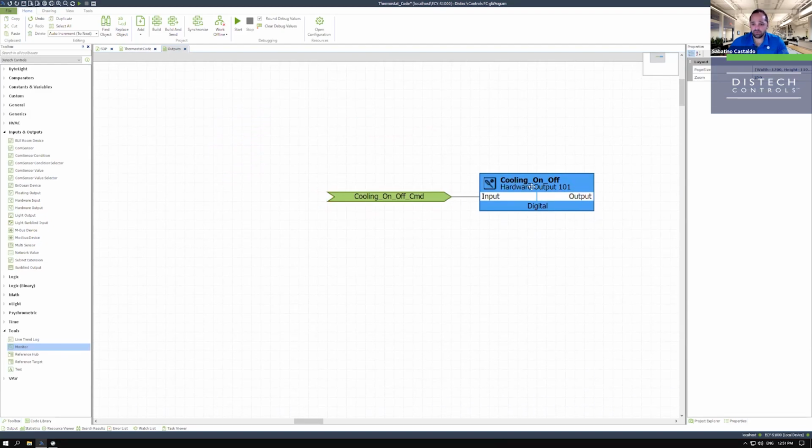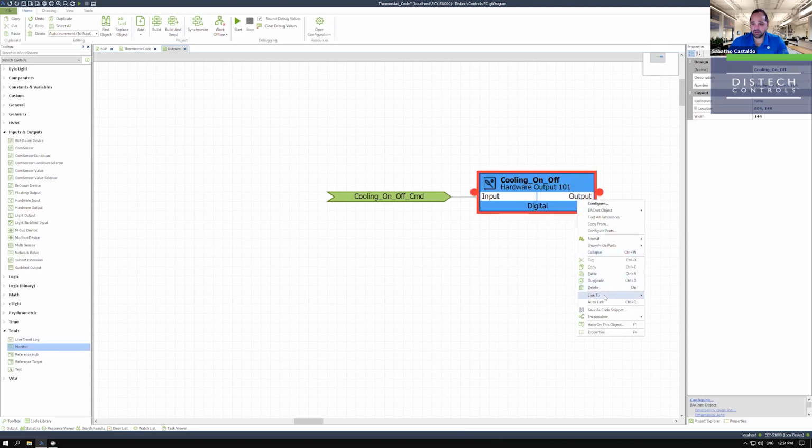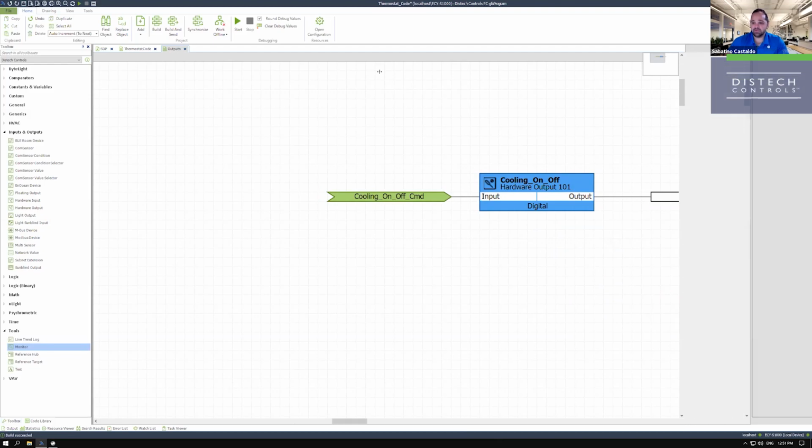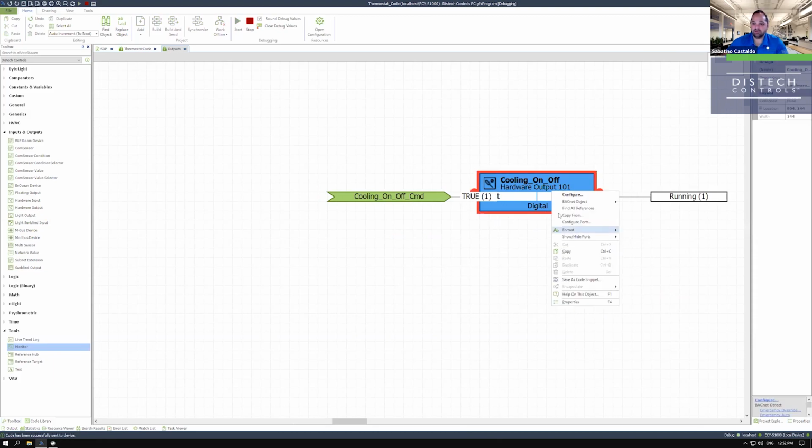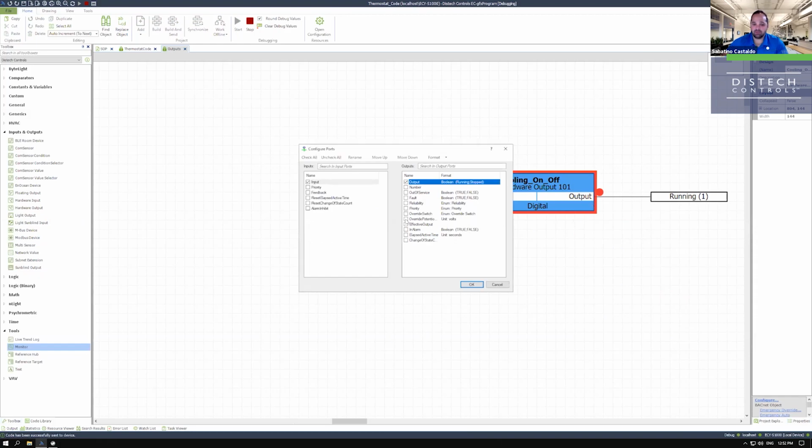Okay, so here's my on off, and we said earlier we wanted that monitor block, so that was the last option here. The first option, we just showed the last one. There's the monitor. Okay, so we understand that, and we understand that this works. If I press play now, all right, there you go, true running. And if I want to expose other ports, I could do some live changes here as well. Reliability, fault, out of service, in alarm or not, etc. Right? You do all these other items.